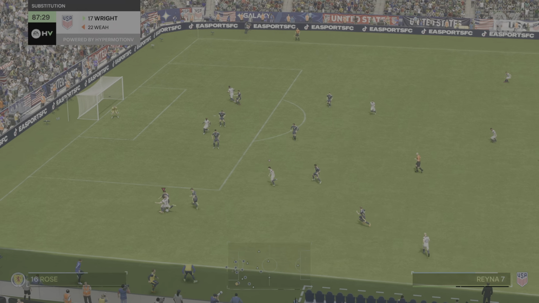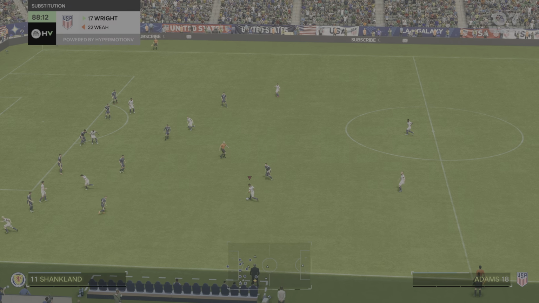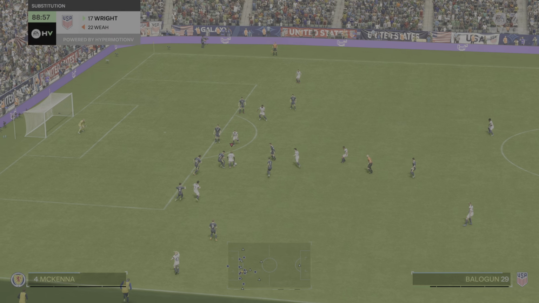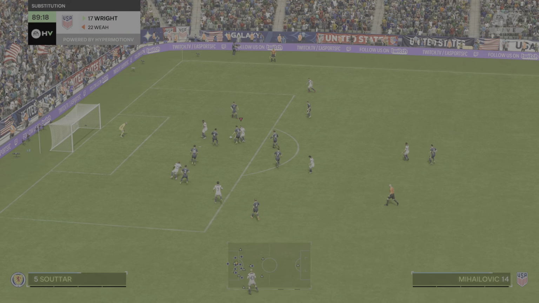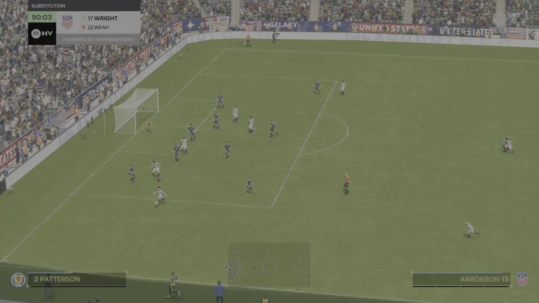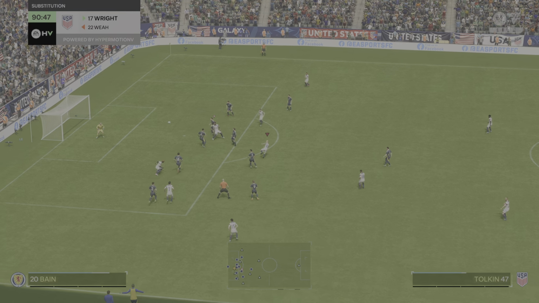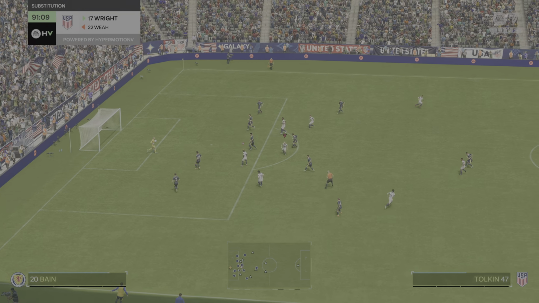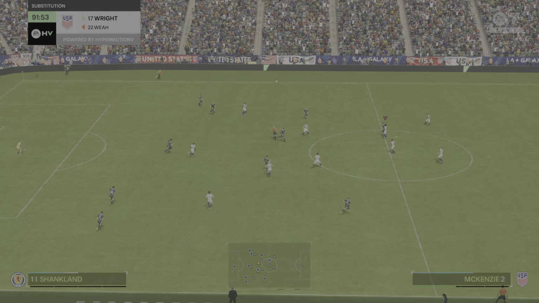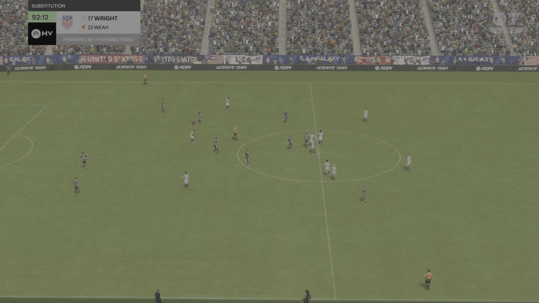Reina. And that has been carelessly given away. And it's hit the bar. Having a try. And that's nice and easy for the goalkeeper. And it's all over. Happy faces right around the ground.